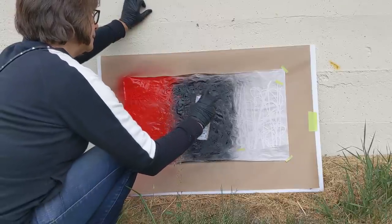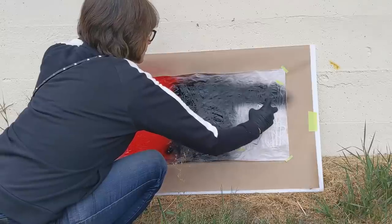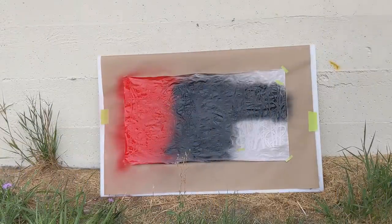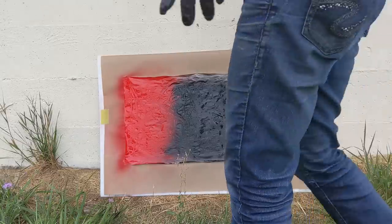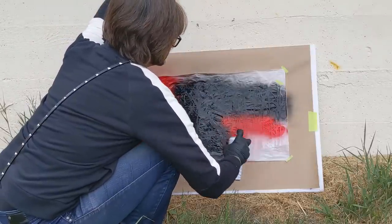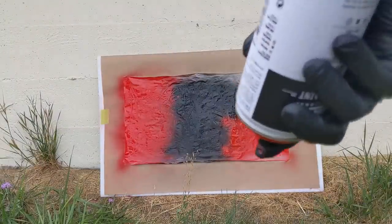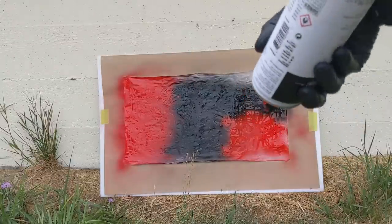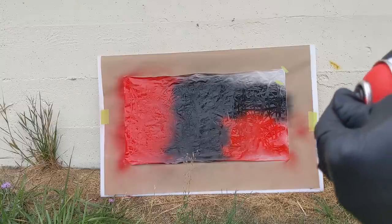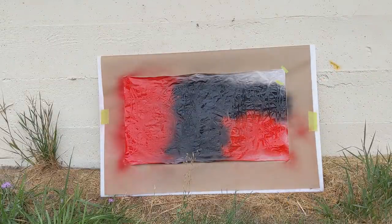I'm doing this middle stencil in black, and then this third one I'll do a combination of both — get the red and do the other part. With these spray cans, the way to clean the cap is to turn it kind of upside down and spray until nothing else comes out, just air. Then you want to wipe off the wet portion and clean that with alcohol. Let's go back in the studio and see what we've created.